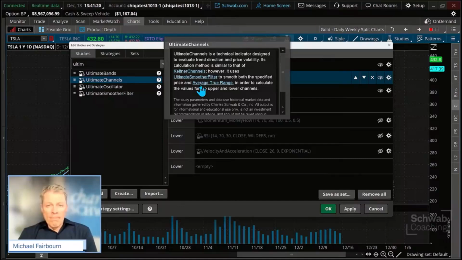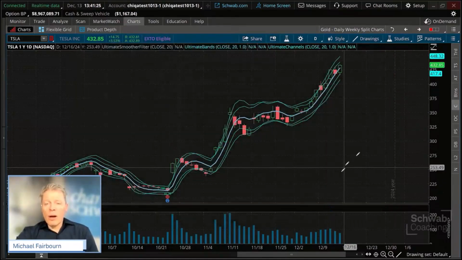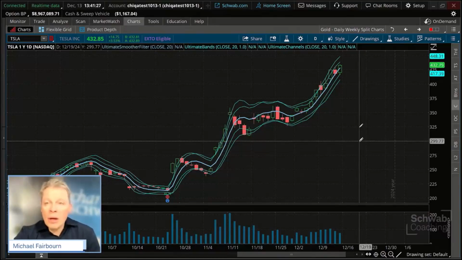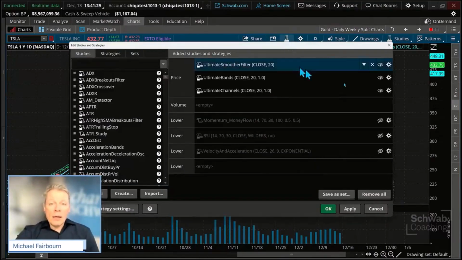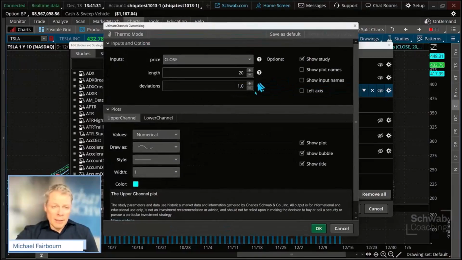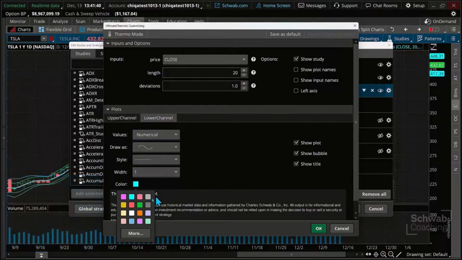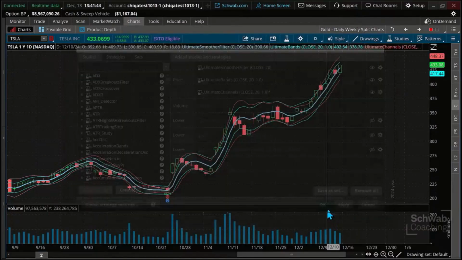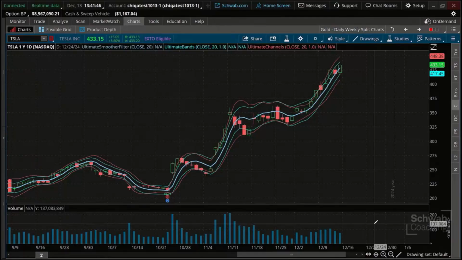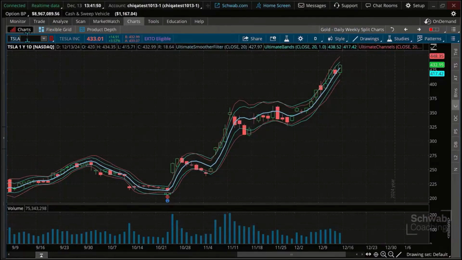So that's interesting. You got that in there as well. Okay, well, they're all the same color here. Hang on. We're going to get to the bottom of this because we do want to see this. And this is one of the ways I go through and just kind of explore what is happening. I'm going to do the lower channel, everything just in red here so we can see the channel. But I'll go through and I'll just compare these indicators and look back at data and just say, okay, in the trend, what did we see with an upward trend? Obviously, this is a very, very strong trend.